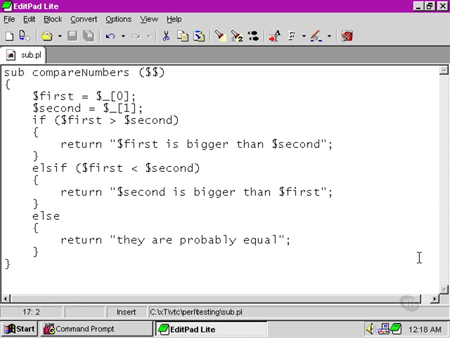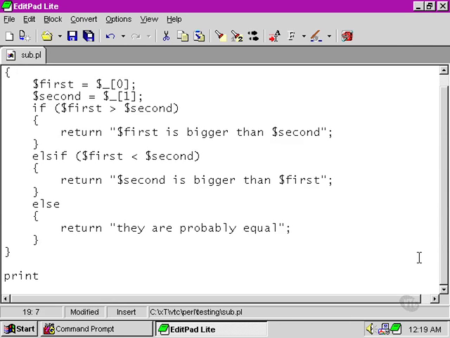So here's our subroutine put together, and you can see there are 3 lines in which the word return is used, but a subroutine will only return one value, and that's even discounting the fact that the returns are enclosed within if and else if blocks. As soon as the Perl script hits the return line, it'll exit the subroutine and will discard the rest of the processes as described within that subroutine's definition.